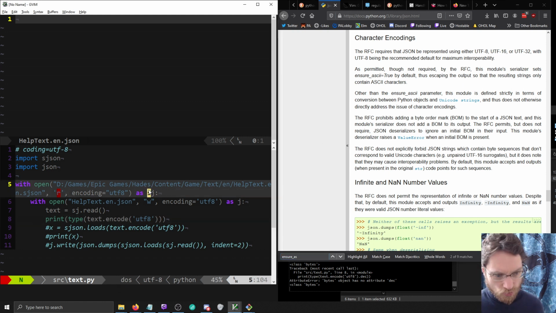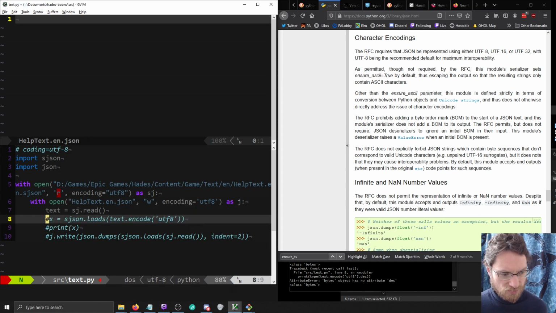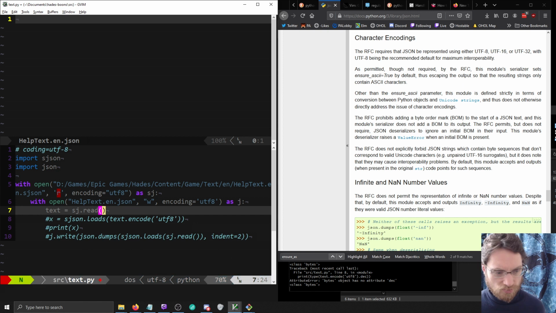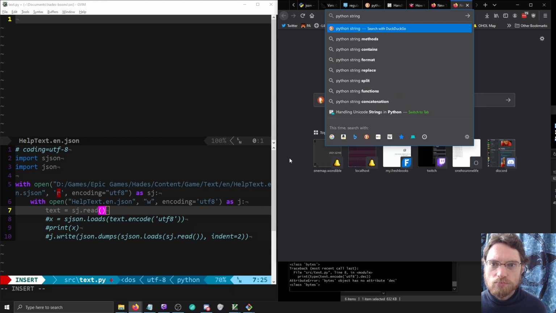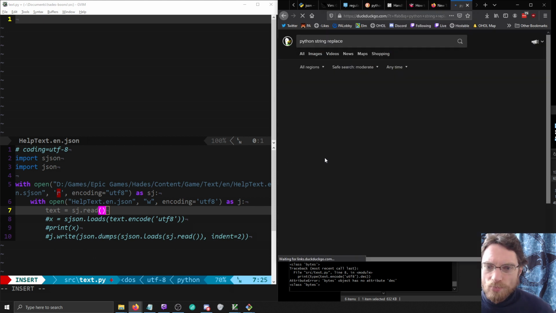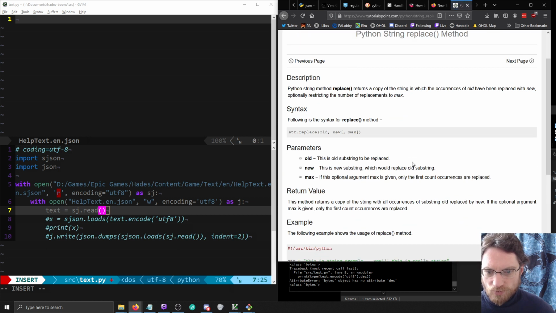Well, if it's just the quotes, what would we have to do? We have to read it as text. And then we would have to, okay, it is replace. Old, new, at most, whatever. Replace.